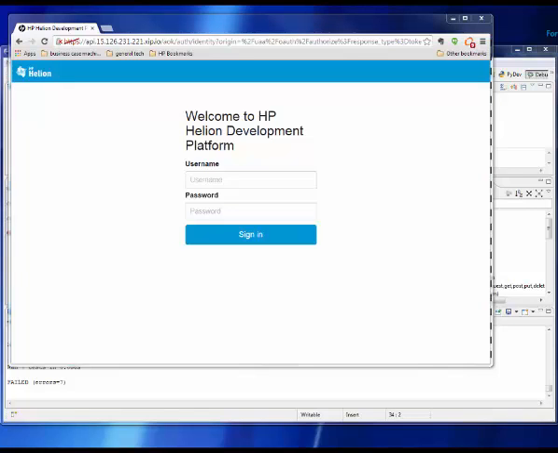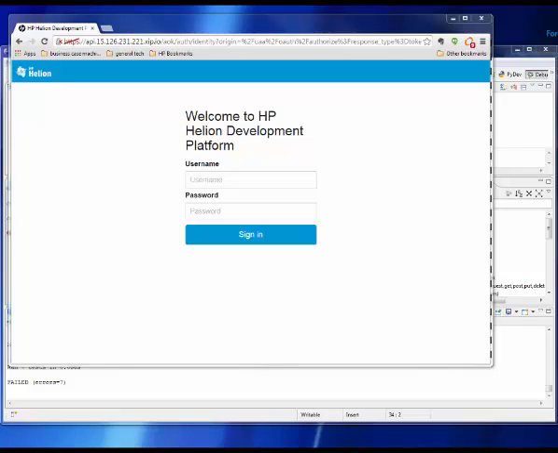I'm a Director of Product Management on the HP Helion Development Platform team. The HP Helion Development Platform is a Cloud Foundry-based platform as a service. In order to support the ODCA Hackathon, Hewlett-Packard has deployed a pre-release instance of the Helion Development Platform to allow hackathon participants to easily deploy and manage their candidate applications.